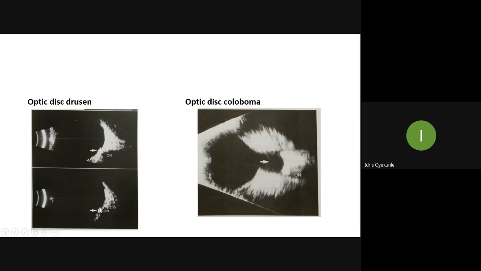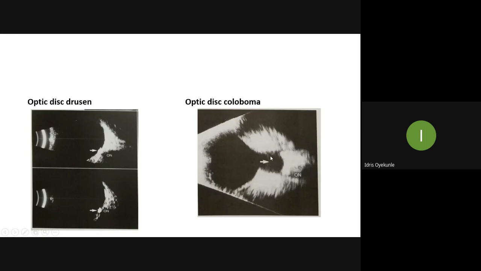In optic disc drusen, there is this small hyperechoic lesion that is seen that has very high reflectivity. Initially the scan is started with a high gain, and then you lower the gain, just like when you assess for calcific materials in the eye, and you still see brightening of that spot. So this is what an optic disc drusen looks like.